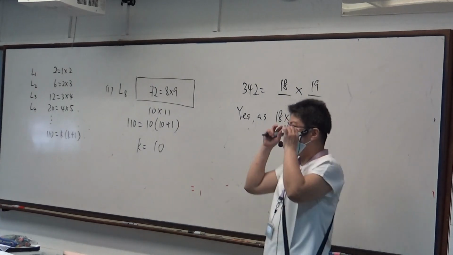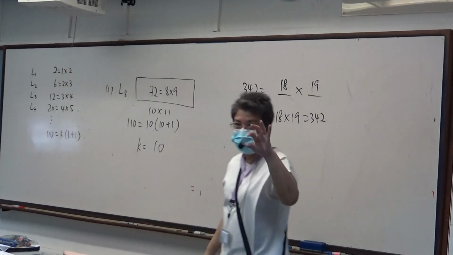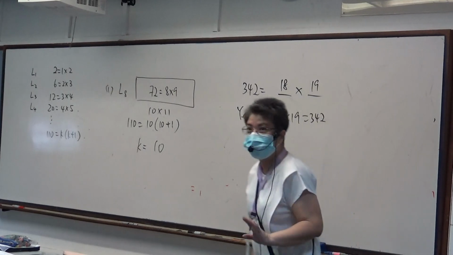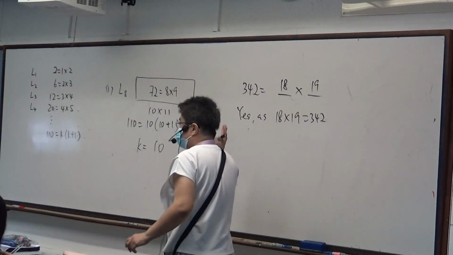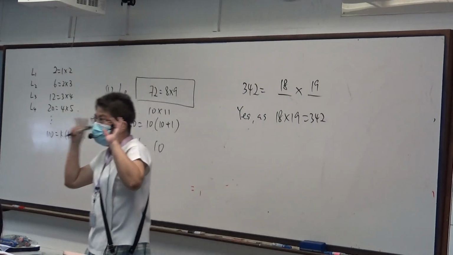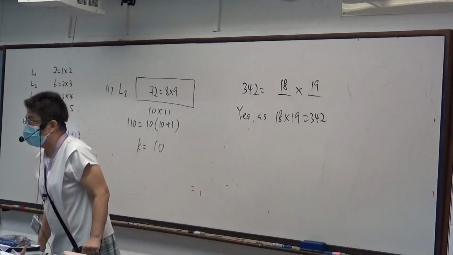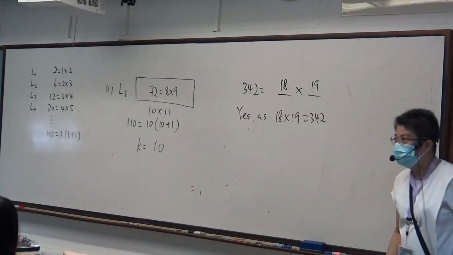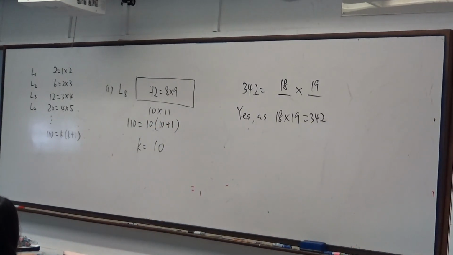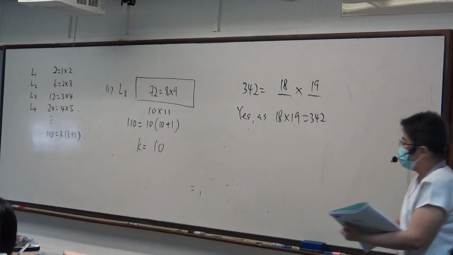So it is possible. Now it doesn't mean that when they ask you in the last part whether it's possible, it's always impossible. Sometimes it's really possible. You understand? If I can solve and it's a whole number, then it's possible. But if it is not a whole number, then it's not possible. Are you all clear with what I'm talking about? Okay, good. Next, can we look at question number 3?